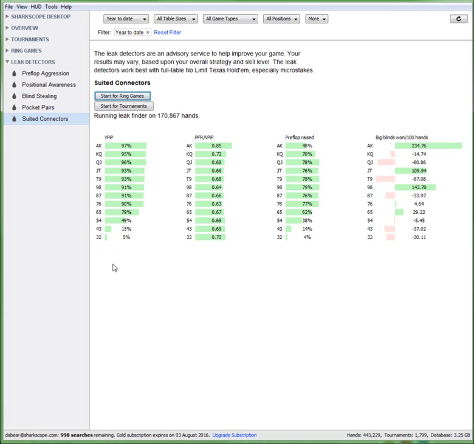Little analogy required here on the smaller suited connectors. What you can do is look at your voluntary put in the pot and then compare how you're performing over here, okay? And look at that, my 4-5, my 3-4, my 3-2, these are not profitable for me. So that's something where I could probably take the hit on the left hand side, putting it in the pot, and cut these guys out, well, not altogether, but in a lot of spots here to try and save myself some money. So overall, not too shabby.